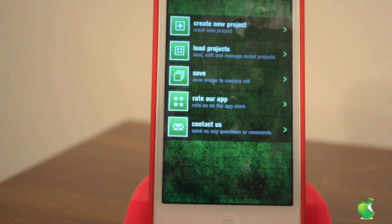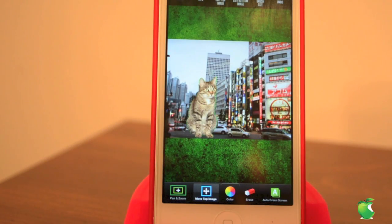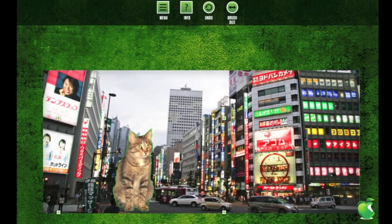So that's about it for this app. If you like it, go check it out in the app store — it's available for $2.99 right now. It's a really great app, so I suggest you go check it out now. If you want to see more awesome content, please go to www.eatapplenews.com.